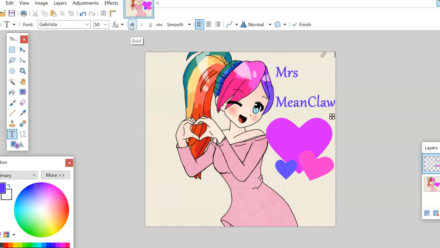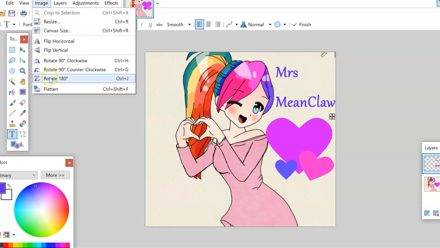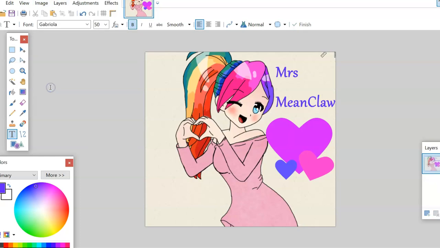Love it. Okay, so now that I have made this nice little picture here, I am going to flatten it. Go down here and flatten. And now we have this wonderful picture. Then I need to save this file and head on over to Roblox. So I'm going to save it, and I'll meet you at Roblox.